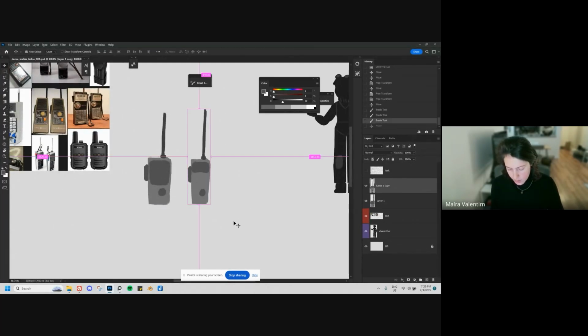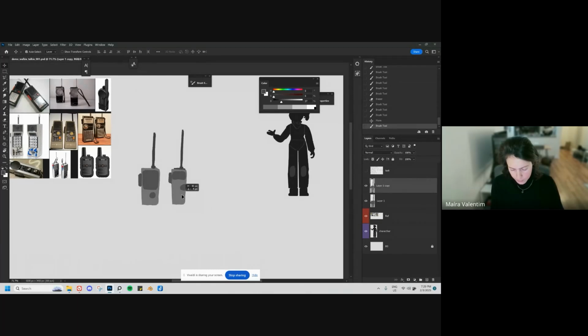See, it already has a different feeling from the second, and it's just a change of proportions. And we can go back and forth on them too.